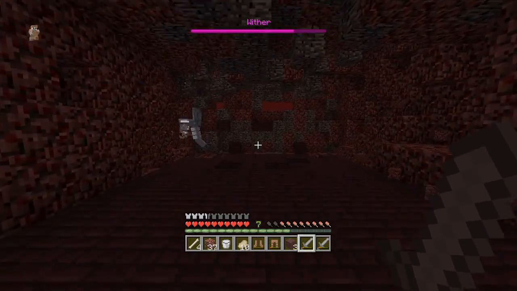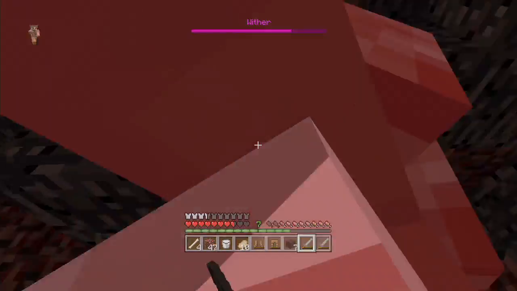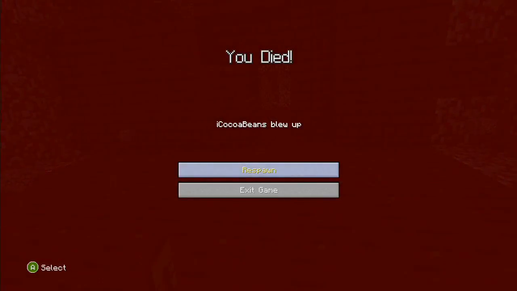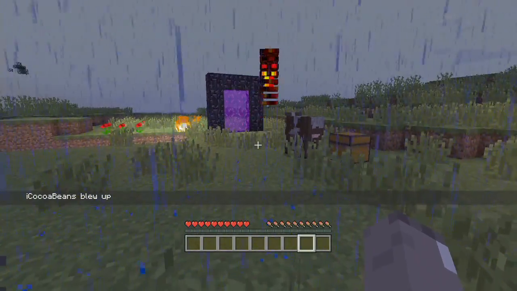Well, he's going after stuff over here. Is he distracted enough to where we can get some more good hits on him? Yes. Get taken out. Get taken out. No, don't take me out. Don't take me out. I don't want to lose all my stuff again. Okay, we're going to be back. Yep, we're back outside. iCocoaBeans blew up.